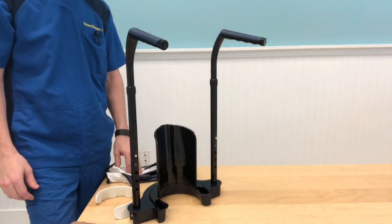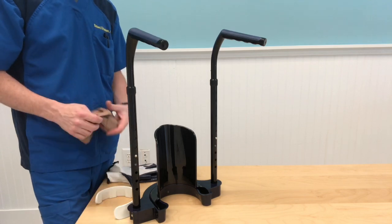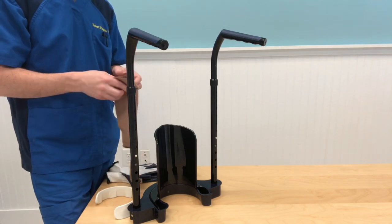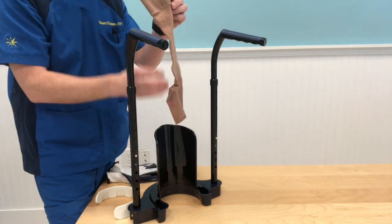We recorded this little video to show how to use the Simon to put on compression socks if you have a difficult time reaching your feet. Hope this will be helpful. So I'm going to show how to load the compression socks on the Simon, the device for putting on compression socks without reaching your feet.